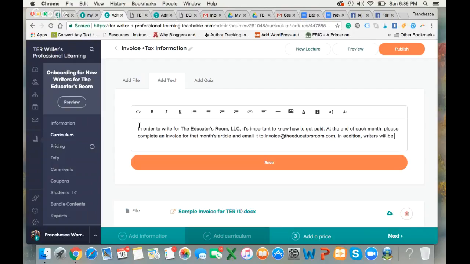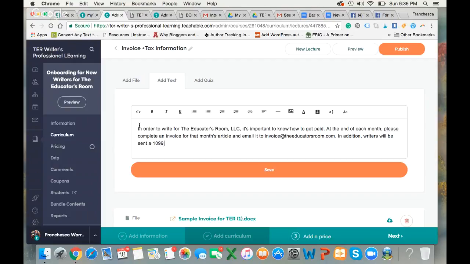In addition, writers will be sent a 1099 in January of each year.